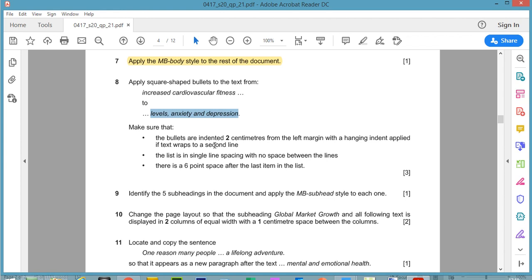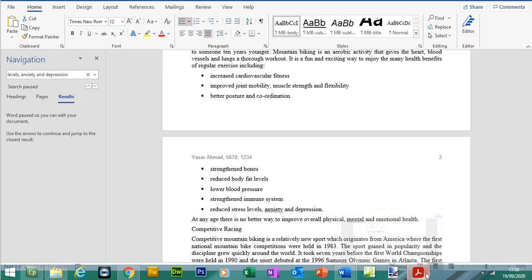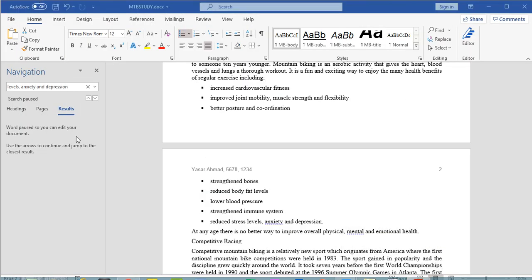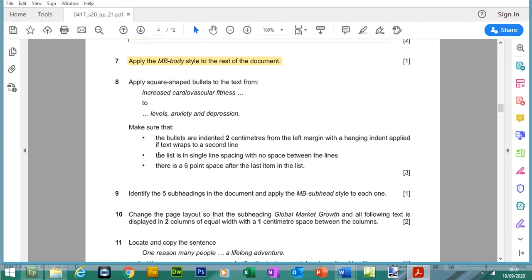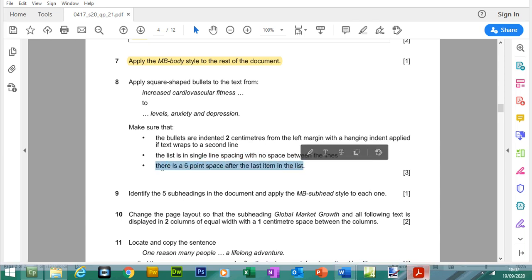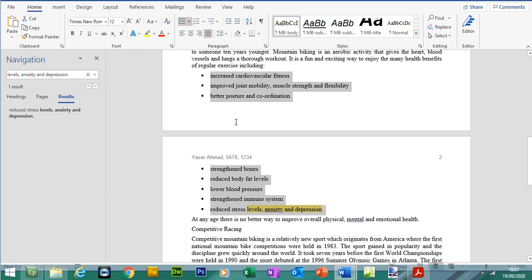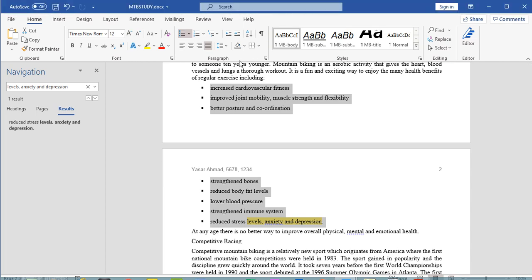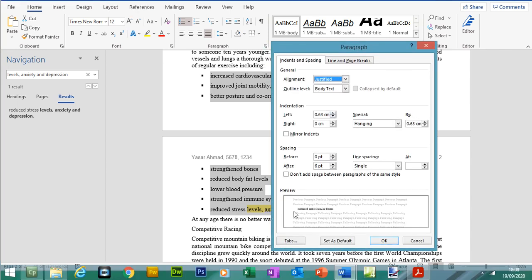Okay, the bullets are indented 2 centimeters from the left margin with a hanging indent applied if the text wraps to a second line. The list is in single line spacing with no space between the lines. There is a 6-point space after the last item in the list. So let's highlight these bullet points again.